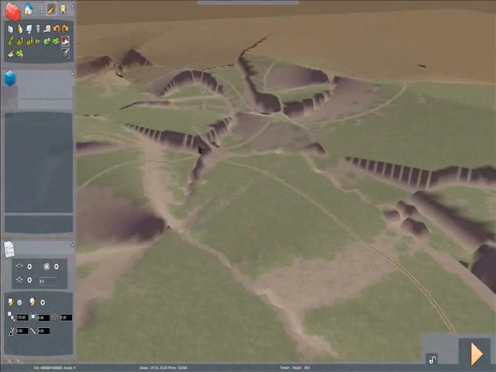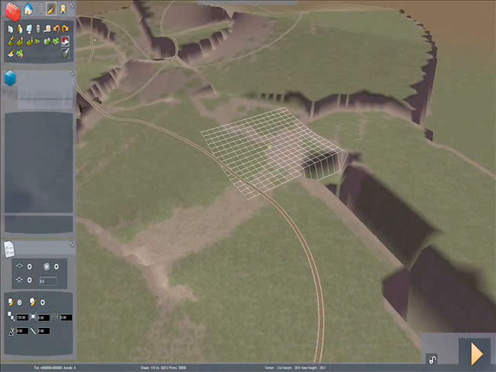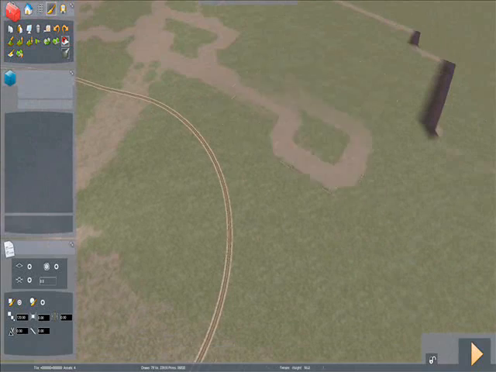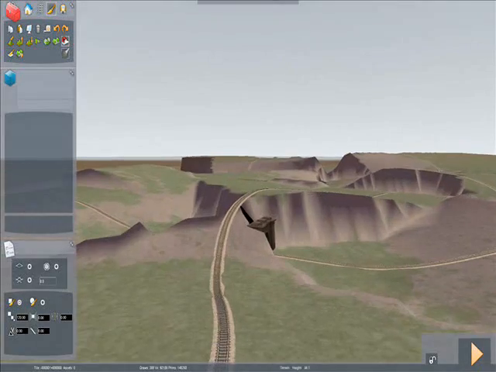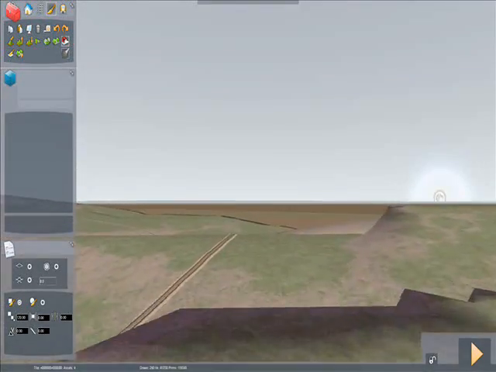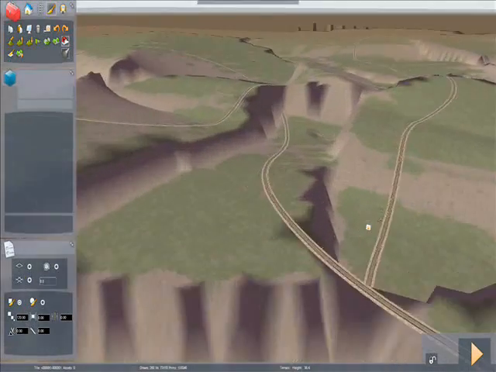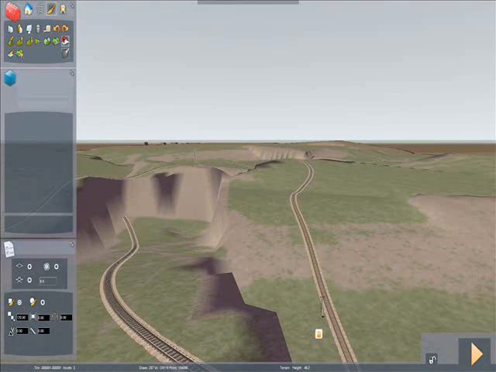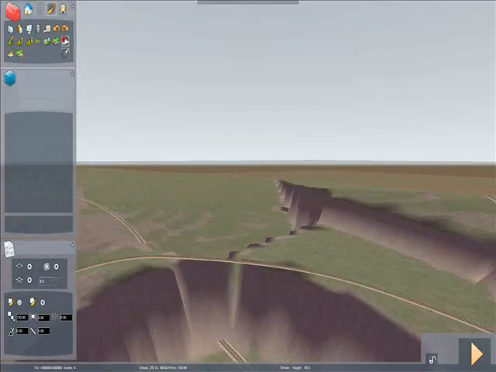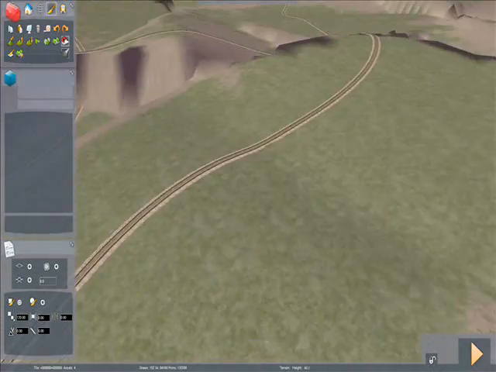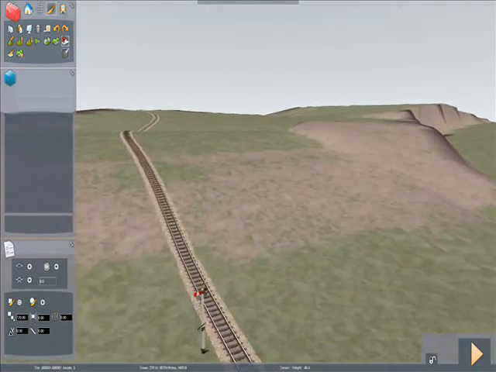Now I want to challenge people to do this, and I want to see your video responses put on YouTube of you attempting to do my roller coaster route. And there won't be no prizes, so nobody get your hopes up about no prizes, but I want to see who can get a pannier tank. It has to be the Falmouth pannier tank. It can't be any other engine. We need an engine that is the same for everybody. So I've chosen the pannier tank because pannier tanks are amazing. And if you don't like that, well, you know what, screw you.